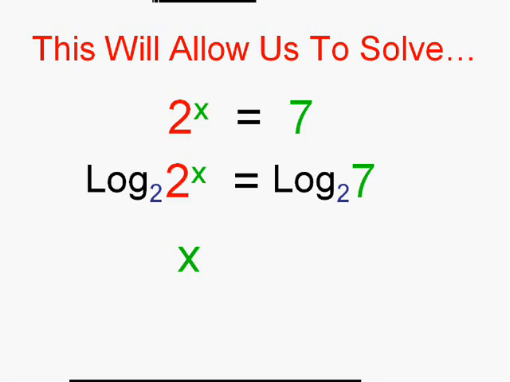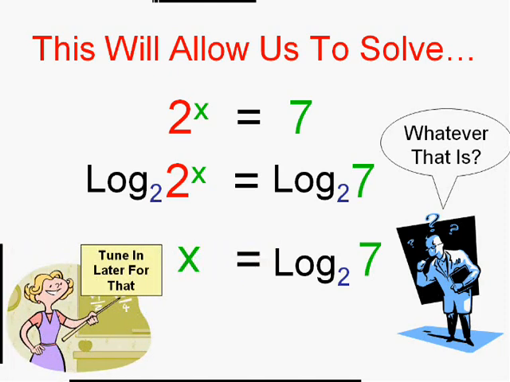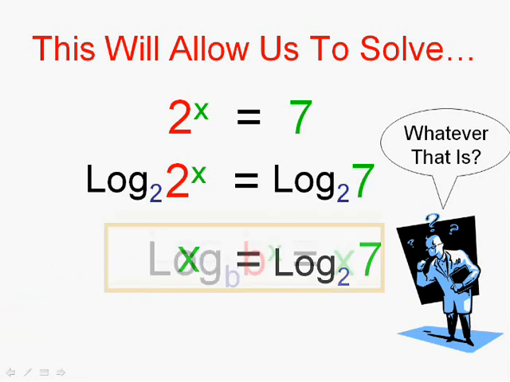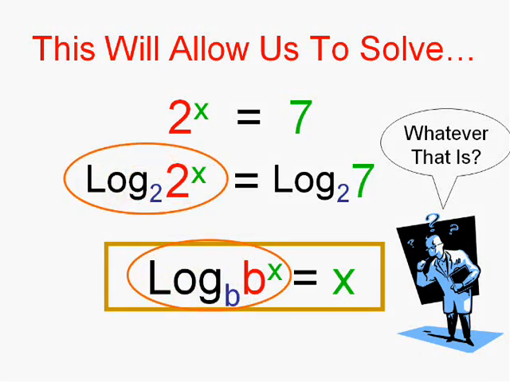Now that x will equal the log base 2 of 7, whatever that is, and we'll figure that out. We'll work with that later. So I hope you see that second property is going to be quite useful. That the log base b of b to the x simplifies to x. Look familiar? Okay, let's move on to the other properties.